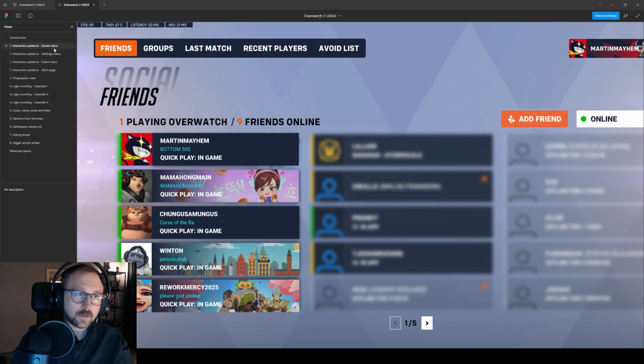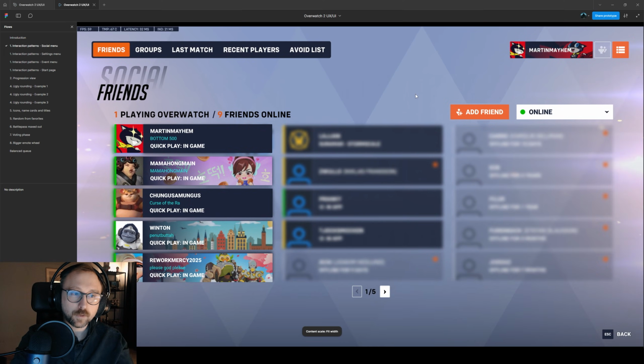But how does this look in game? I have made a little prototype here so you can see. So for example, here we are in the socials menu. This menu, I think it's quite good. It's okay. The color contrast could be better, so this could be a dark color when interacting, but that's another thing. Otherwise, we have added this hover indicator. So here you can see, for example, that we use this hover indicator to indicate hover active. And you can see it also works on these kinds of objects, works on this object, and it works on this object, and it's the same hover interaction pattern.